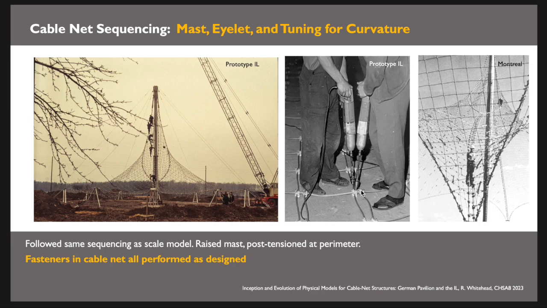Then, of course, how they're able to connect these different cable nets together, how they're able to then pull it up. What I'm showing you here is, of course, things that were in the prototype, and then things that became evident in the final construction of the pavilion at Montreal. Overall, the cable net and the mast all performed as designed.